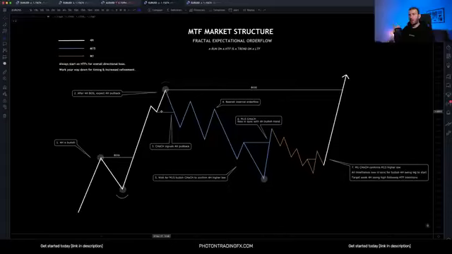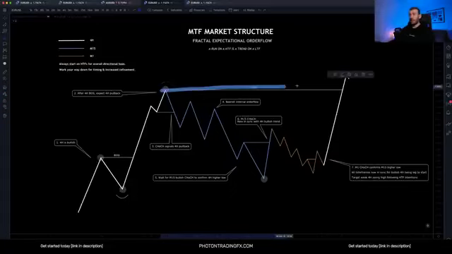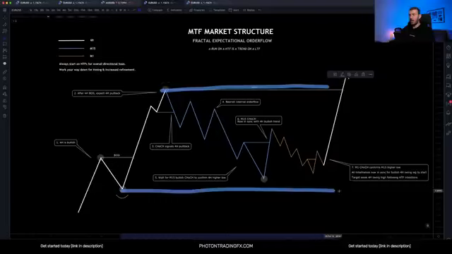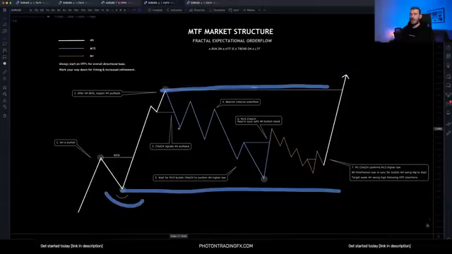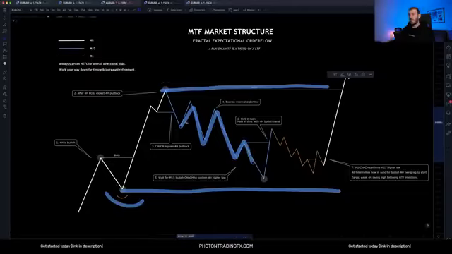So if the M15 is bearish and the 4-hour is pulling back, but the 4-hour is bullish overall, right? The swing trend is bullish because we're now playing within this swing range. We expect this 4-hour higher low to be protected. It should be a strong low because it did its job. It took out the high. So that gives us good information because we now know that with this pullback, this 4-hour pullback, which is an M15 bearish trend, we know that it can pull back, but it shouldn't go any lower than this swing low, right? The swing range we're playing within, in theory, okay? It shouldn't go any lower than that. So we know that we can start to look for a higher low.